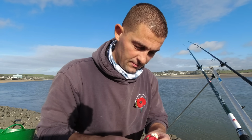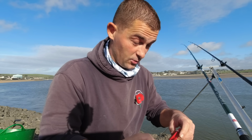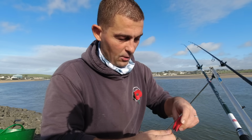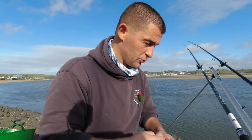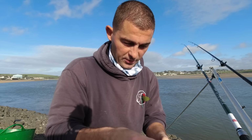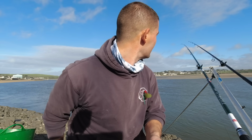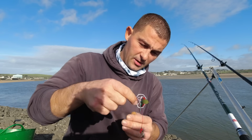The rigs that I'm using, like I say, are Wessex rigs. The water is a little bit murky, but it's still quite clear. We have had a lot of rainwater down, but it's not seemed to have affected the clarity too much. A Wessex rig is also known as a one up, one down. That's because very simply it's got one hook above the lead and one hook below the lead. I've got a bite on one of them rods, I'm going to have to check it in a minute.